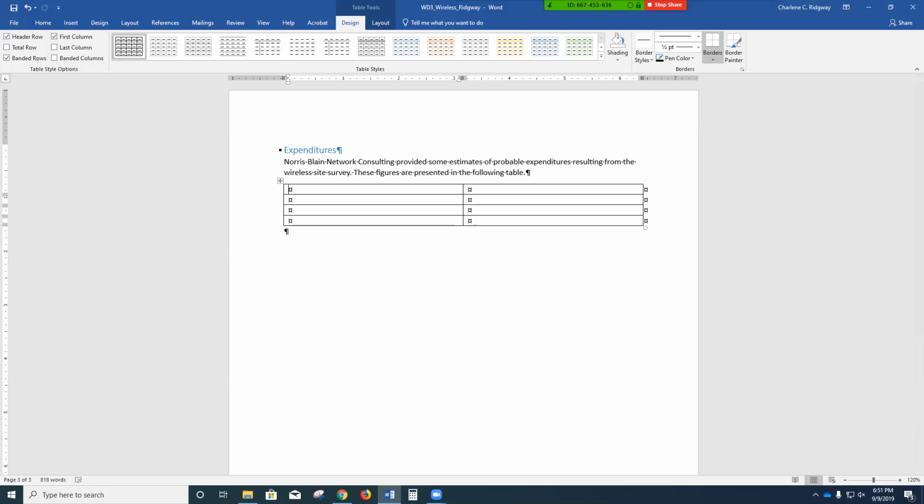At the bottom of page 12, we're going to enter information in the header row of the table. The header row is the very first row. Verify that your insertion point is located in the upper left cell of this table. So I'm going to click, and it is. It's blinking. The cursor is there. And then we're going to type Item.